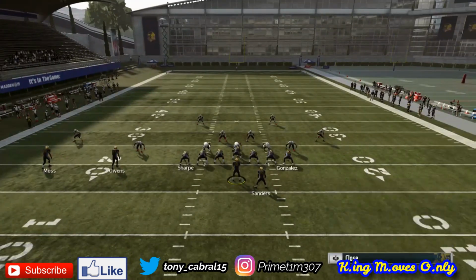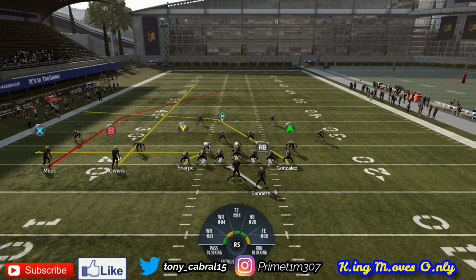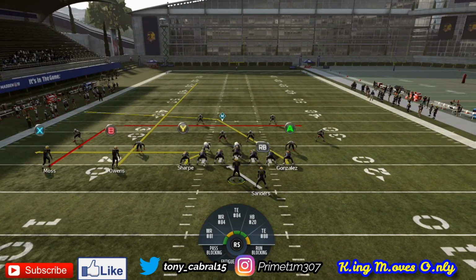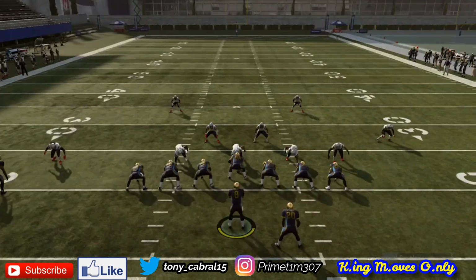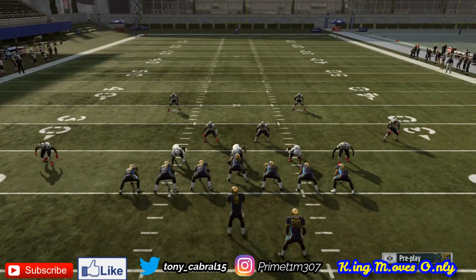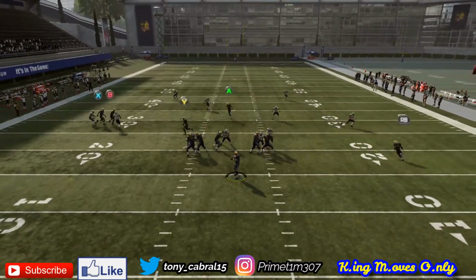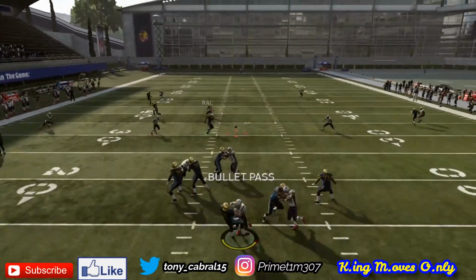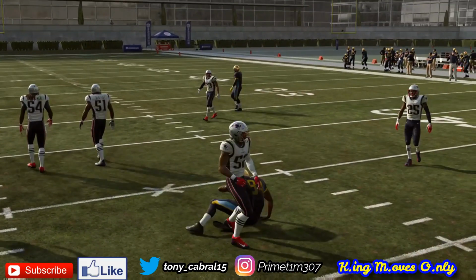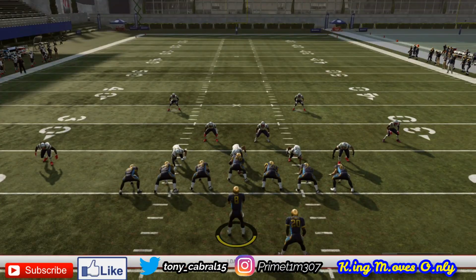Alright, so another thing that you can do, that I like to do here, is put Terrell Owens on a streak, put Shannon Sharp on a zig route, and you can put Randy Moss on an in route. And you can keep the running back on this wheel route just so it looks uniform, looks the same, so your opponents don't catch on. And at worst, boom, you're going to have this in route over the middle, right?